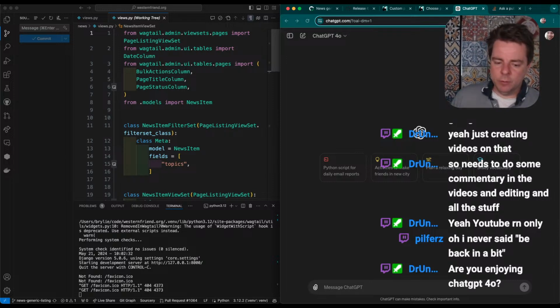Yeah, ChatGPT 4.0 is pretty fast and pretty good, I think. I haven't really tested it thoroughly, but I do like the voice chat. I've been using the Sky voice for several months now, and I understand there's some controversy over the Sky voice, and they've pulled it. I think I used it because it sounded like Scarlett Johansson. I liked the voice when I picked it, and then I read her statement that they basically cloned her voice from a voice actress who sounded like her, without her permission, and things like that. So yeah.